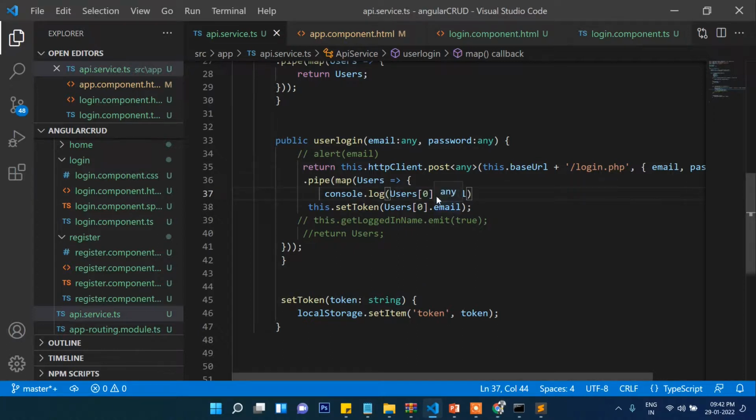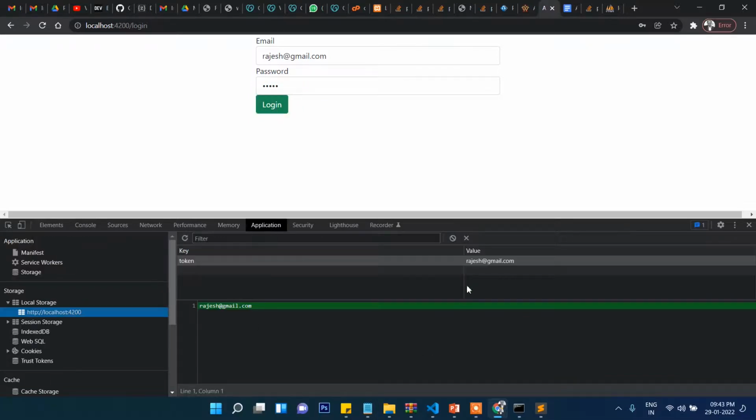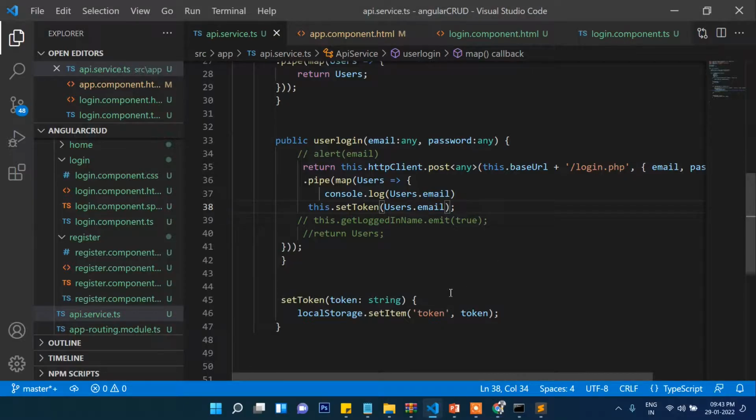So I think we will simply write email here, not this one. Now let's check. Yeah, now it is coming, and it should also come in the application. You can see the key is token and the value is set. That means we have set this token successfully.